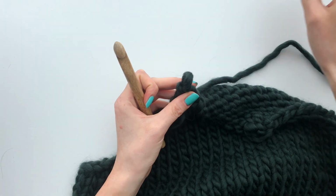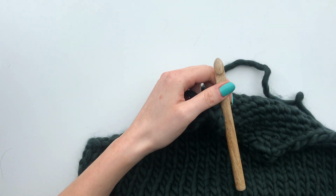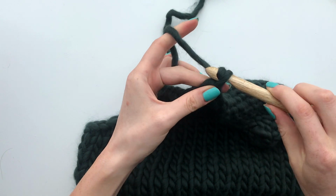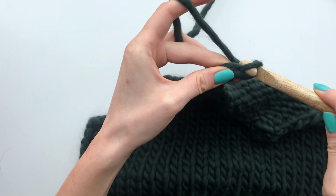What you're going to do is take the needle out and pop your hook through the loop, and then we're basically just going to chain stitches. Anyone that's familiar with crochet will know how to do this. Just grab the yarn and pull it straight through. That counts as one. So we're going to go ahead and chain a chain of 10.